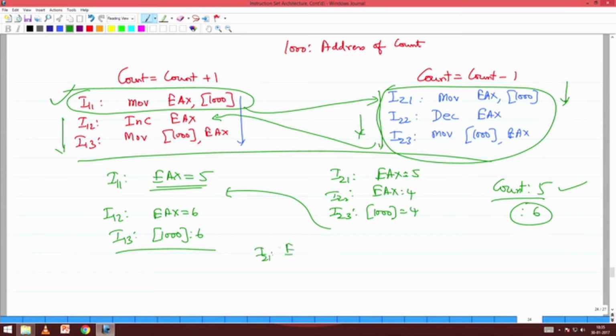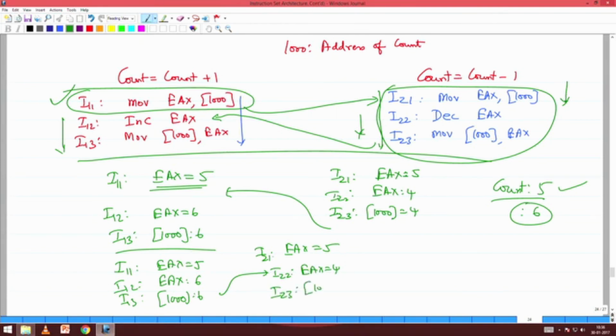First I21, so EAX will be 5, then I11, EAX will again be 5, I12, EAX will be 6, I13, 1000 will be 6, and then I go back here, I22, EAX will be 4 for this context, and then I23, 1000 will be 4. So, I can get a value 4 also for this.